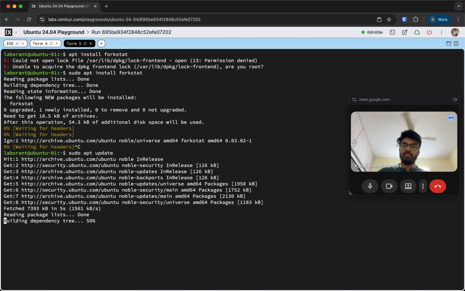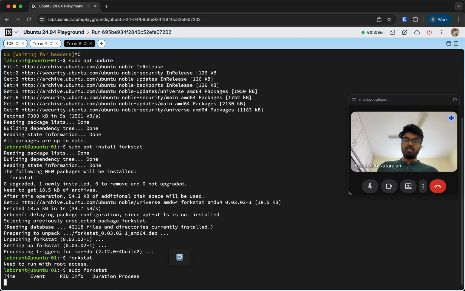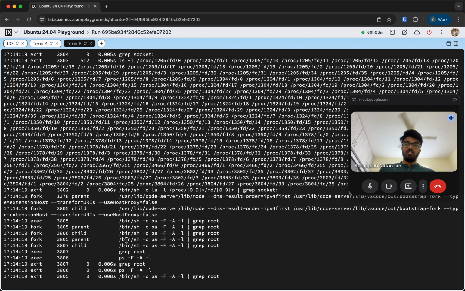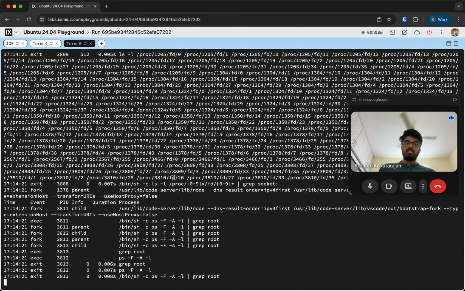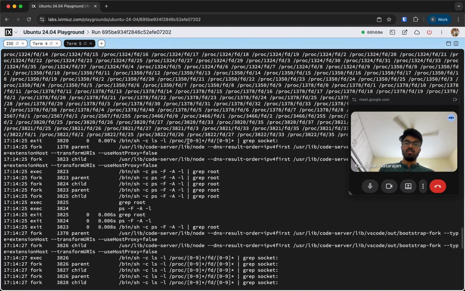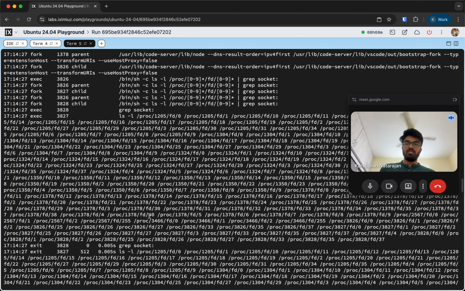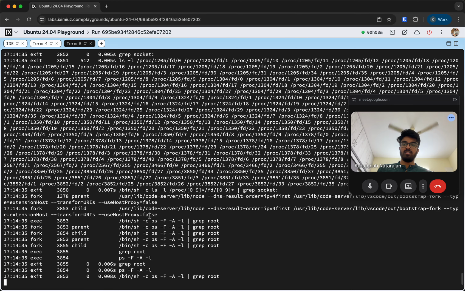Anyways, yep, it's done. Install forkstat. Yes, it's done. Cool. Now, if you actually run forkstat, you will notice that a lot of commands are running here. As you can see over here, a lot of commands are being run. They keep checking what are the different processes running. I think they keep running it.